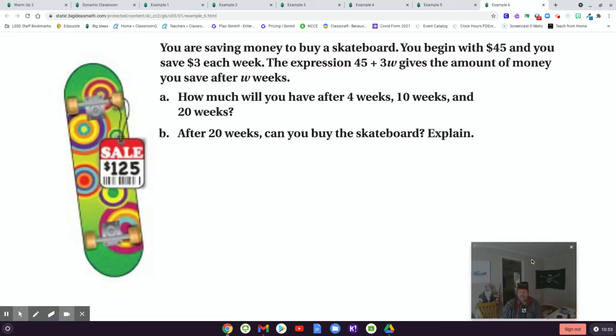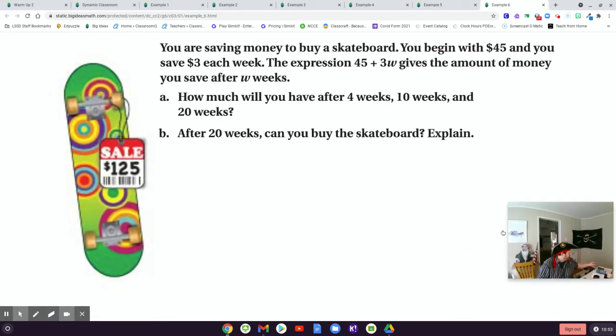Okay, and our last example, actually, before I get to that, you're going to encounter another thing on your homework, on your big ideas. I'm going to throw it out here before I forget. Sometimes you're going to have something like x over 5, and it's going to want to know what the coefficient is. So in this case, the coefficient is not 5. The coefficient is actually 1/5. So anytime you have a variable on top of a number, that's the same as 1/5 times that variable. So the coefficient here is 1/5.